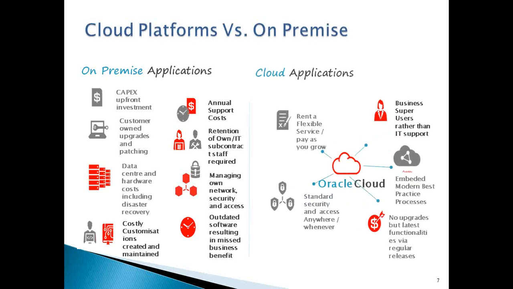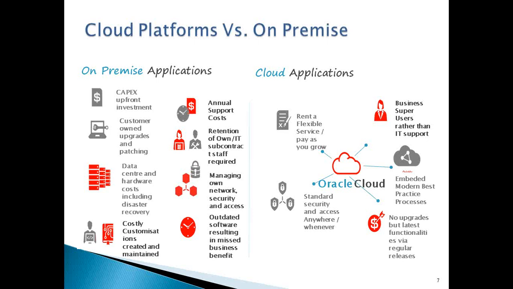Okay, if somebody is going to opt for this cloud solution, cloud applications, when you talk about Fusion applications, they can go with on-premise, where they can take the license, install it on their server, and manage it. Otherwise, to avail the features of Fusion applications directly, they can go with the cloud application. That point also we'll be discussing. How cloud and on-premise applications are different, that again we'll touch on.